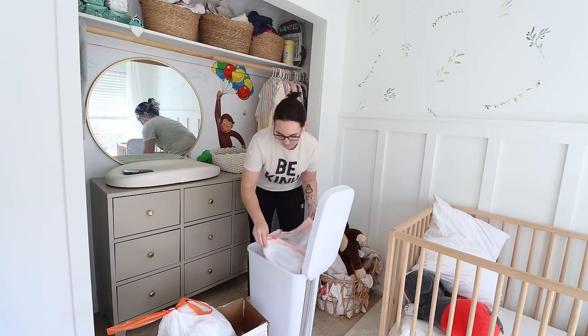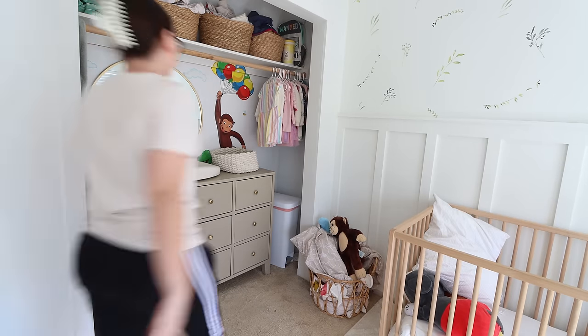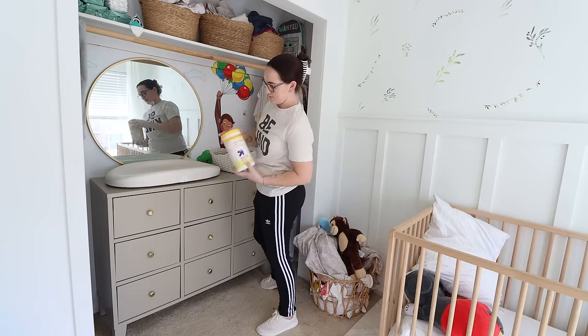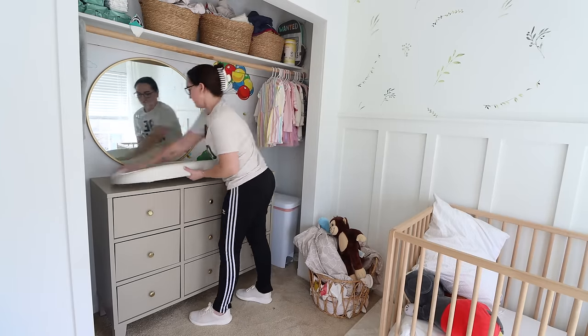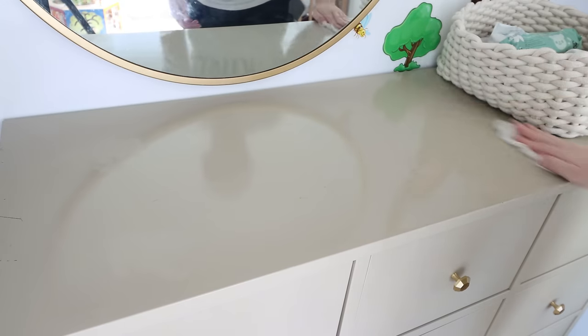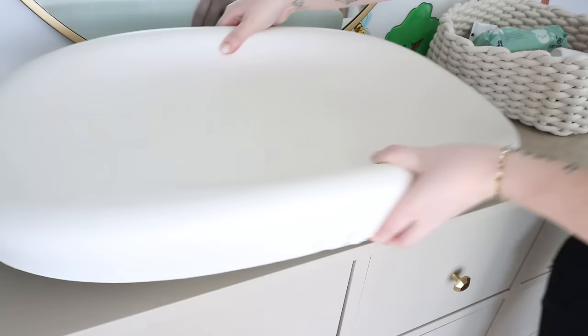But then I get these piles of laundry, like the one I just went through, that has little bits of everybody's things and then towels, just randomness, random socks that I've got to find a home for. Because normally when I'm doing a pile of laundry, I'm doing just Britton's laundry or just the big girls' laundry, and I don't have to sort through it. And I found that these random loads, while it's nice to get them clean and out of the way, I tend to let those sit more and not go through them because it's more of a task to do that and figure out where everything goes.